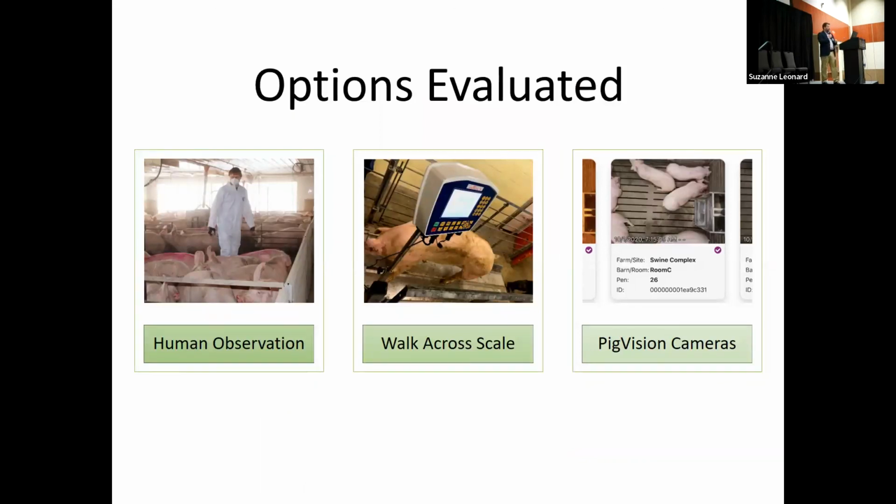So then one of the last things we did with this project to test some of these technologies, just that human observation versus the Pig Vision cameras. And then we wanted to add another device to that. And so there was another company out of Europe that has a walk across scale. So this is just a flat scale that fits in the alley. The pigs were able to walk across it. It registered a weight as those pigs walked. So you really didn't have any extra movement of pigs. They were coming down the alley anyway. You could walk them across the scale. We determined not to, but maybe Suzanne will in the future. If you put RFID tags, the scale also has an RFID reader. So ideally you just run them across and the scale does all the work, grabs the number, grabs the weight, and sends you the data back to your computer.